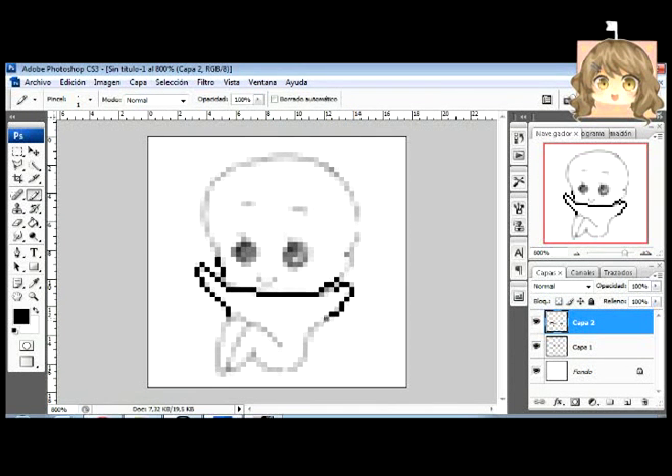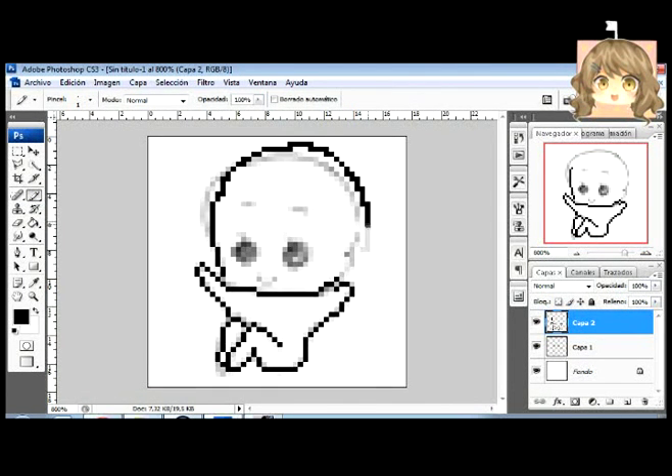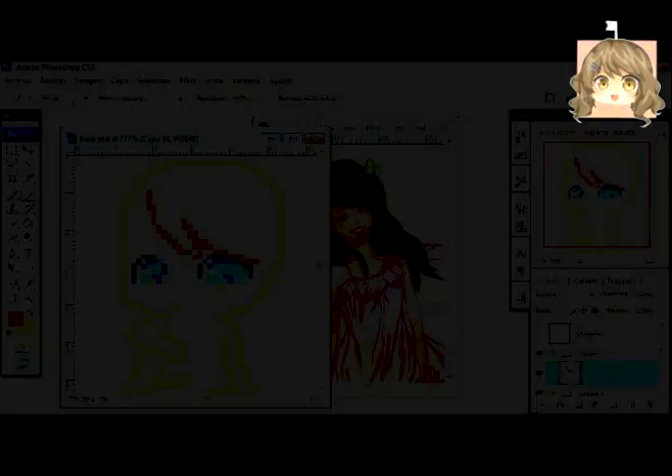Normally, when you're starting with pixels, bases are as essential as they are difficult to do. I did mine in Microsoft Paint — that's the second one I made, so it looks way better than the first one. Just be patient and don't give up. Some people do the sketch first in Paint Tool SAI, or in Photoshop, or in another drawing program, and then resize it to after make it with pixel line art. The way you do it is always up to you.